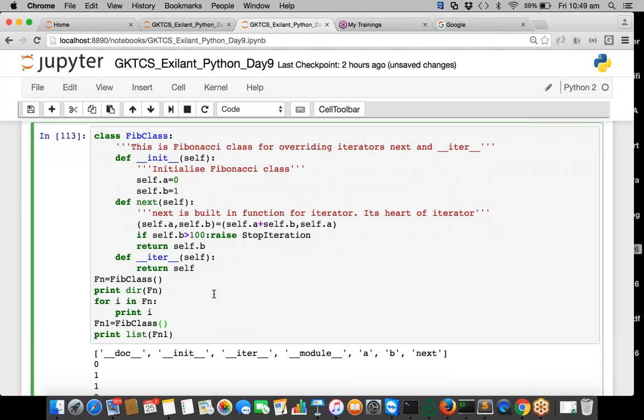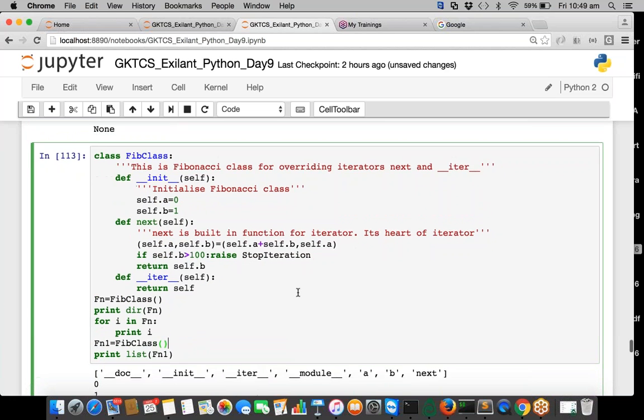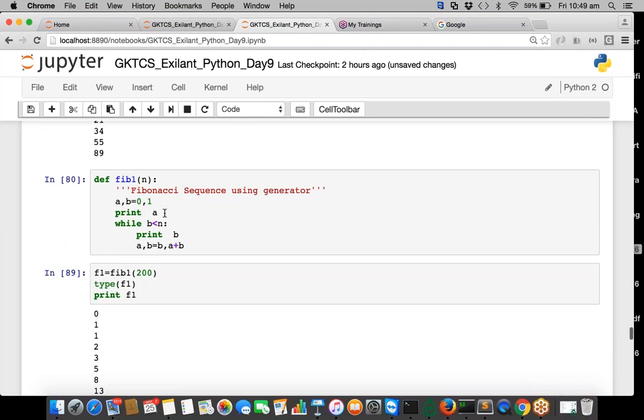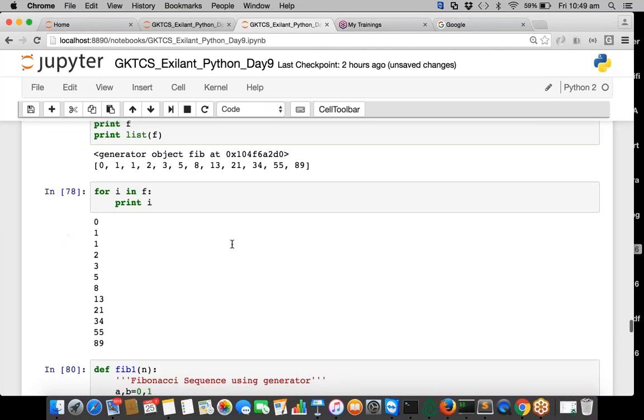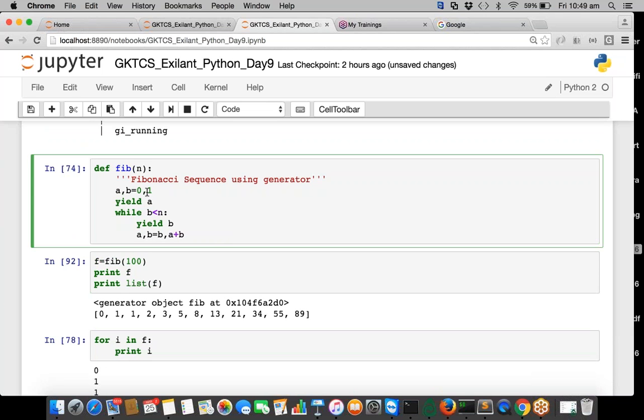I am just showing the same thing and how we can achieve it in Python, by overriding or by using the yield function we saw. With the yield function it is done in a very simple way. The yield function has StopIteration by default.